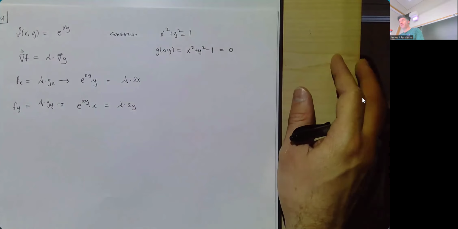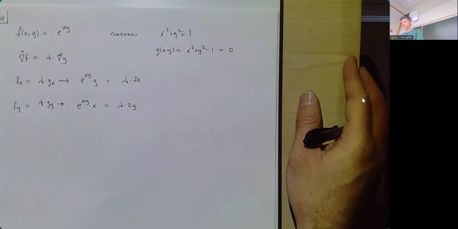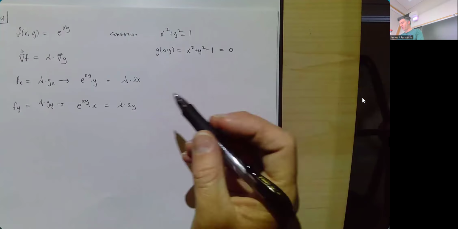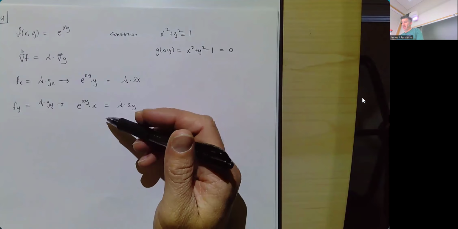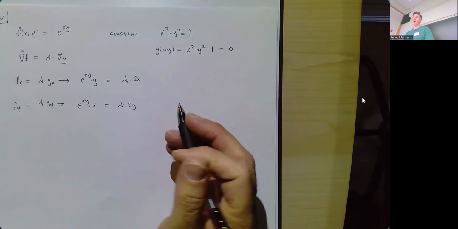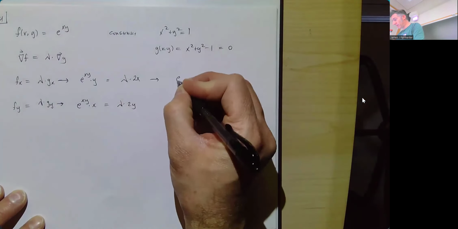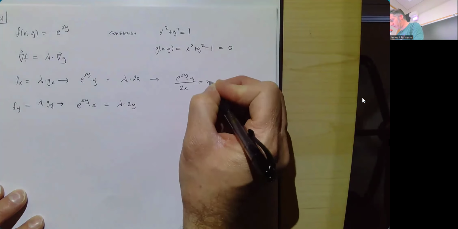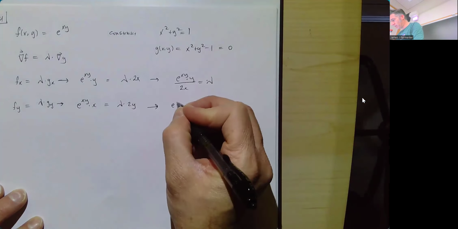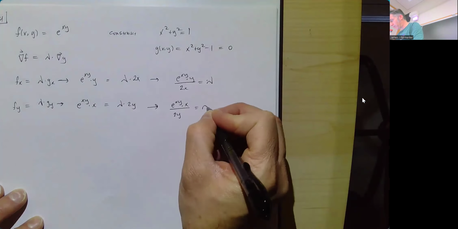I don't feel like this is one where you can really solve for y and x in terms of lambda. Do you see what I mean? I can't really get y by itself equal to something with just lambda in it. I usually go the other way anyway. I would solve both of these for lambda, meaning I'm going to say that e to the xy times y over 2x equals lambda. And similarly, e to the xy times x over 2y equals lambda.